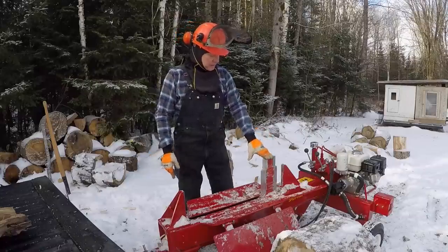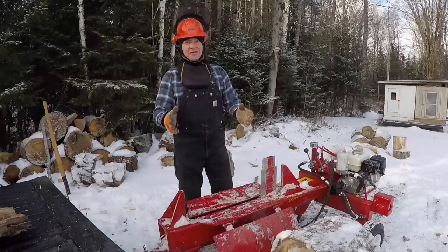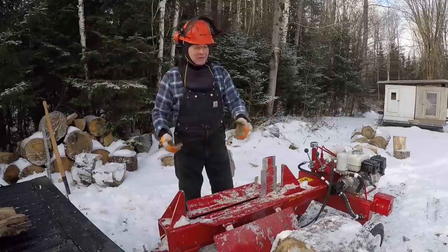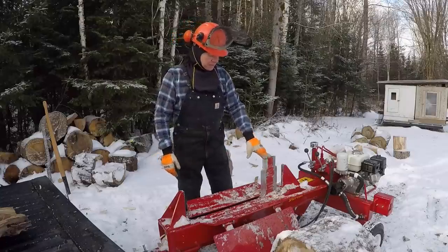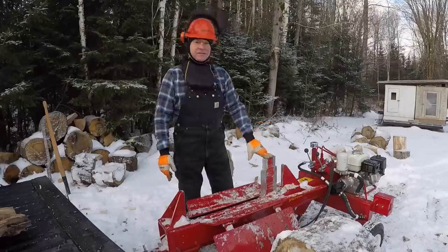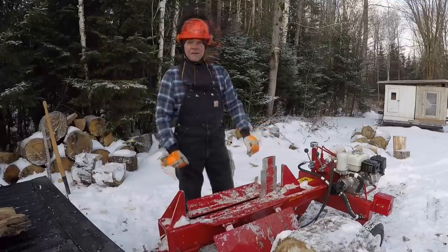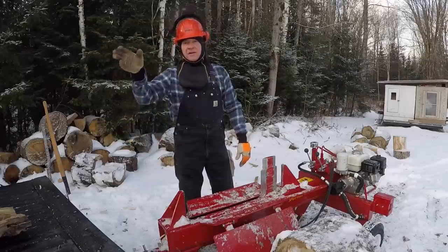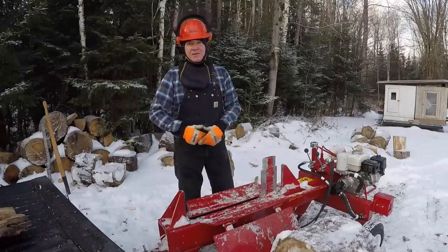So with the Split Fire, we split ash, maple, a little bit of basswood. Not the best for firewood, but hey, it burns. And we've also done cherry, and we've done some big rounds, done some elm. She's doing really well so far. Really enjoying the splitter. I love the fact that I can haul this thing down the road or down the highway and not worry about my speed. It's really nice just to be able to throw it on the pickup and go. Pull up, start splitting, drop them off, and head down the highway again.